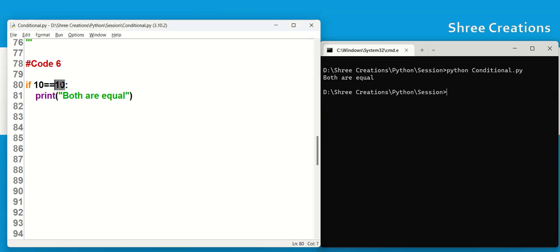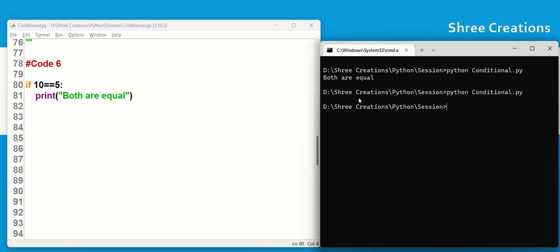If it is not equal, we'll run the code again. See, we don't have any false block message. I didn't write anything, so it won't execute, and it won't display any error also. If the block is available, it will enter into the block and print the message. Otherwise, it won't display any error.